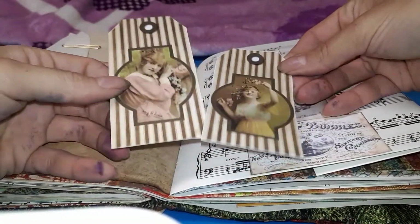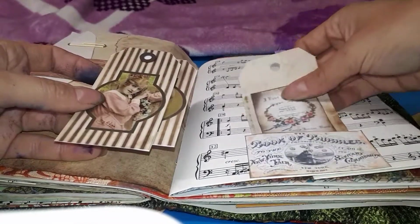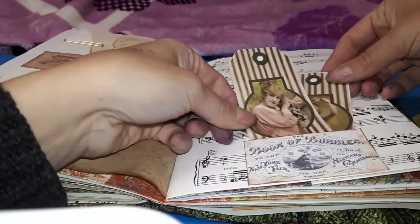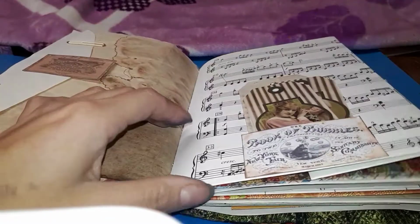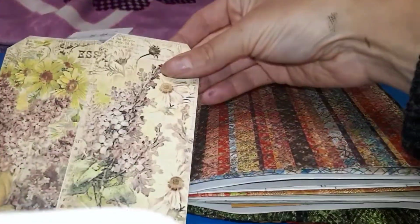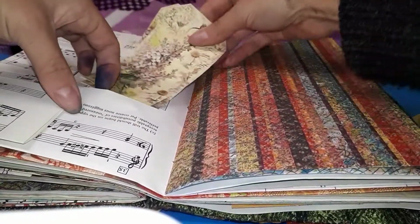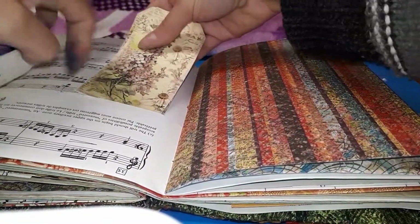These printables are on photo paper. Another tag. A little pocket from Tsunami Rose stuff. So there's tons of tags. Like I said, I was just going through and using things up, and I'll use them to add pictures to or to journal on.